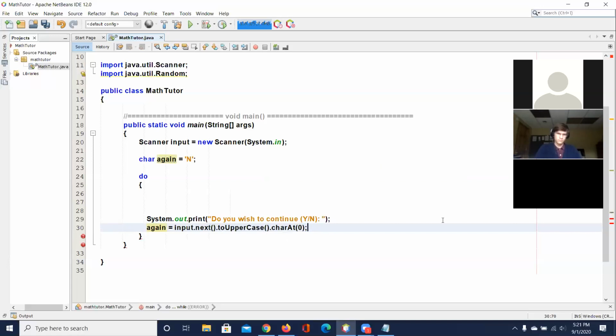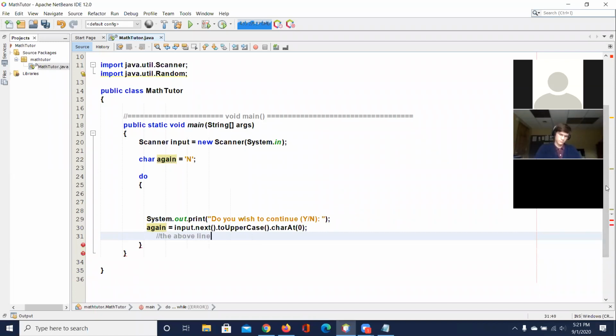Okay, so what this has here, the above line gets input, changes case to upper, and picks off the first letter, or first character.